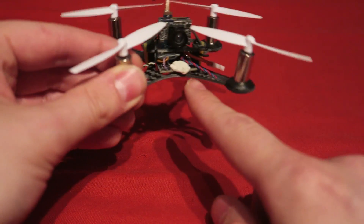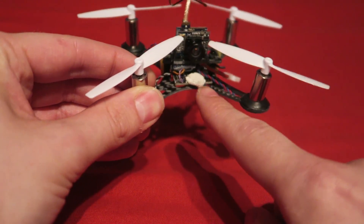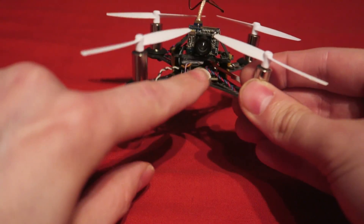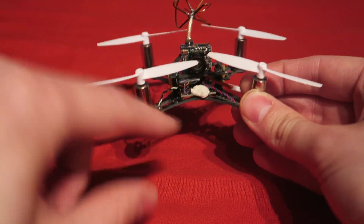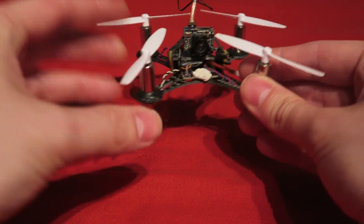Another thing I have done — you can see I've added a little bit of blue tack, actually white tack. These lights at the front are quite bright, which is fine for flying outside in daylight and indoors. But if you go out into the street, the lights of the flight controller reflect off the motors and you get such bright lights on the camera footage that you can hardly fly at all. I'm going to be doing a lot of night flying, so I've put this blue tack on here and it works perfectly — you can fly in the dark without being blinded by the flight controller lights.